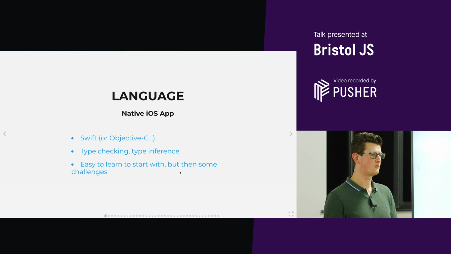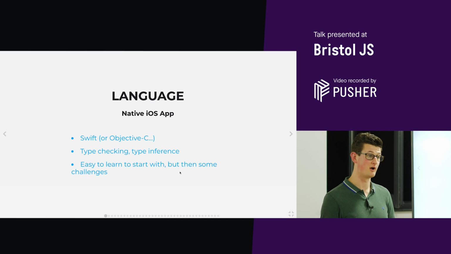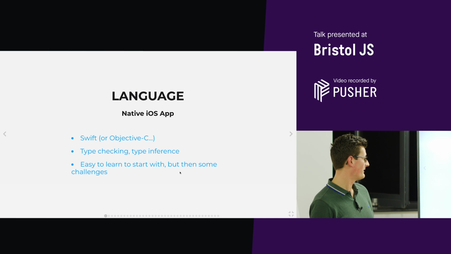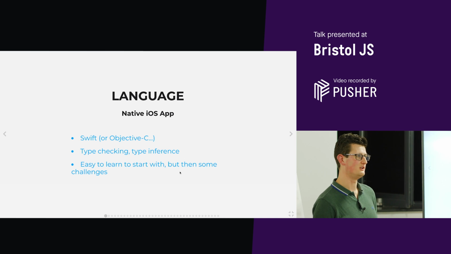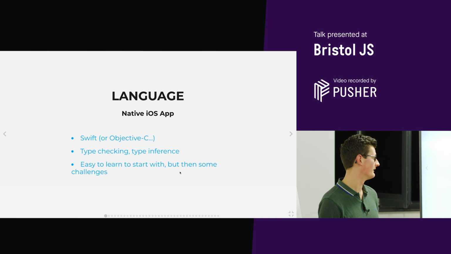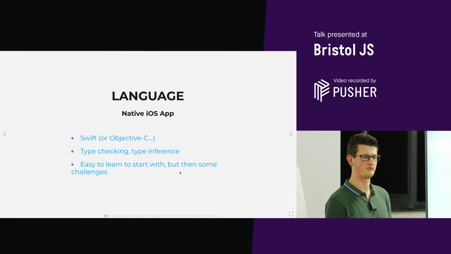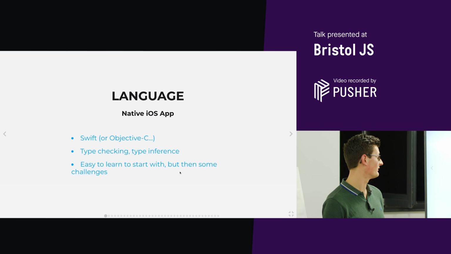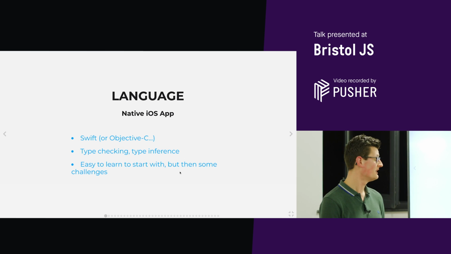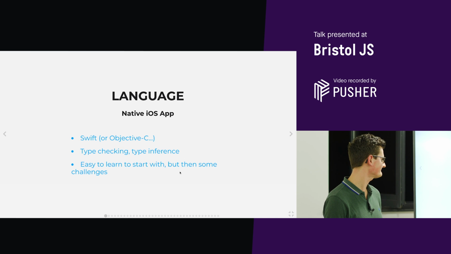Swift, when it's compiled, will make sure that you're not using an integer where you're meant to be using a string. So it's got that kind of checking in there, which can catch bugs, which is fantastic. However, it's also got type inference, which means you don't have to declare your variables as being a string or an integer or a date or something like that. You get the benefits of the type checking at compile time, which is fantastic, but you don't have to litter your code with lots of different declarations. It will work it out automatically for you, which I think means you get the safety, but also the speed of developing as well. So some of the benefits of JavaScript, but with a bit more safety.